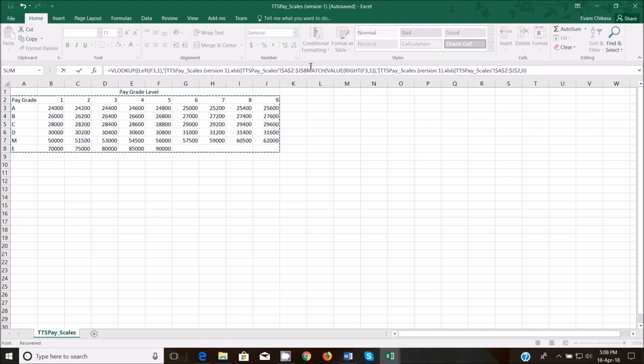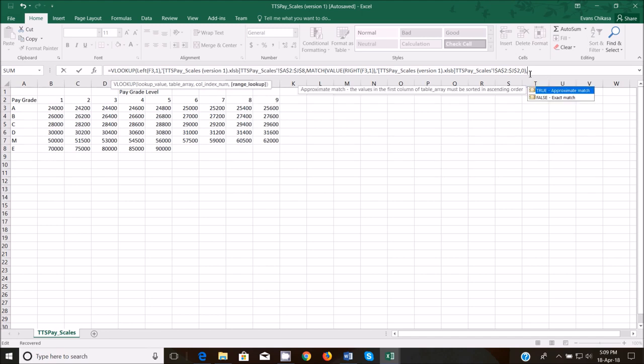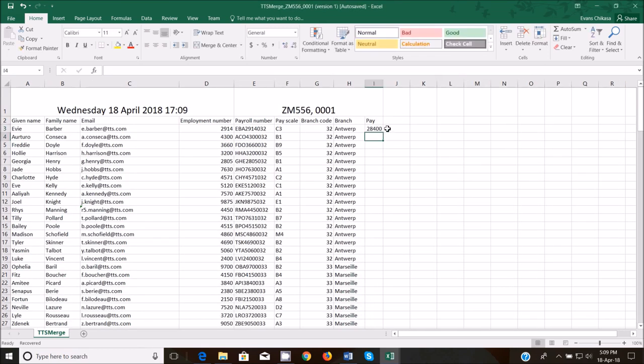Okay. And where it ends here, I'll put a comma. I hope I've not messed up any bracket or anything. No, this is not supposed to be two brackets, it's supposed to be one. Okay, so you have table array is this one, and this one is supposed to be the column index. And then after the column index, at the end there, I need to specify the return, which is false. Put like that and hit enter key. And notice that it returns the value that you have there.